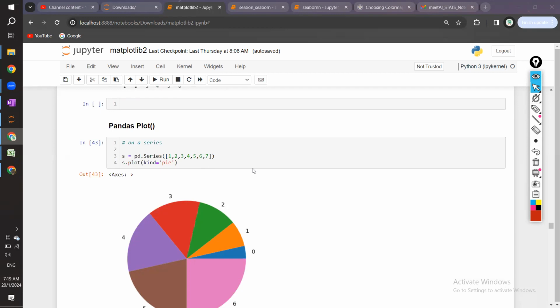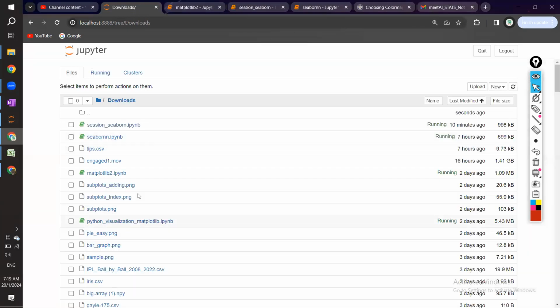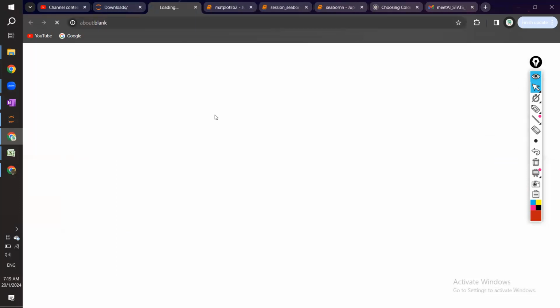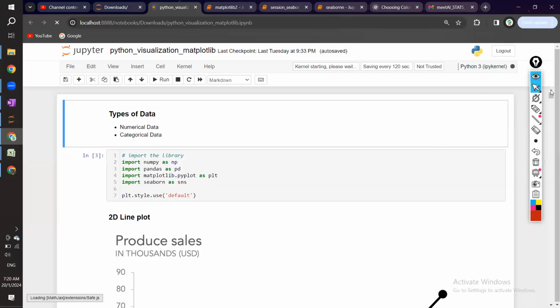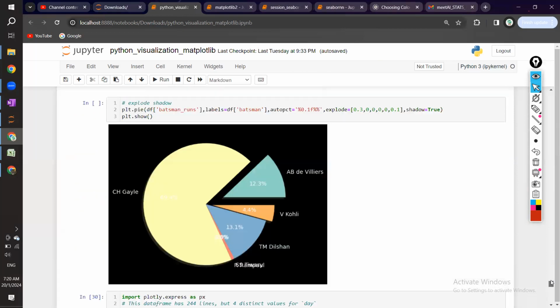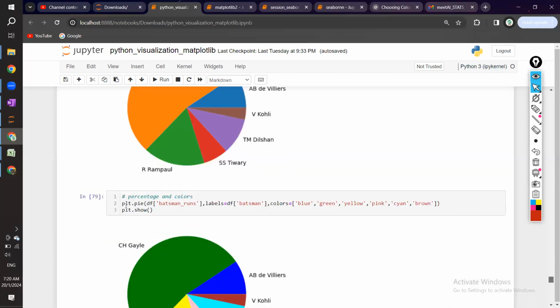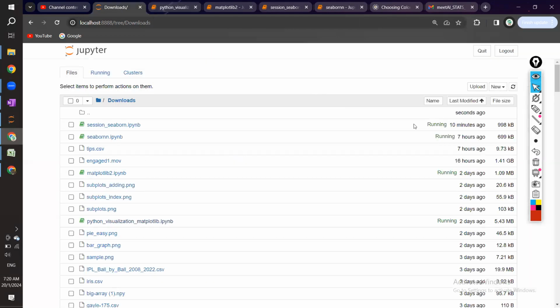In the previous class, I think you were using plt.pie, from matplotlib. But another way of drawing it is from pandas.